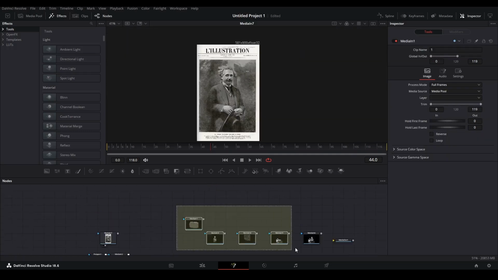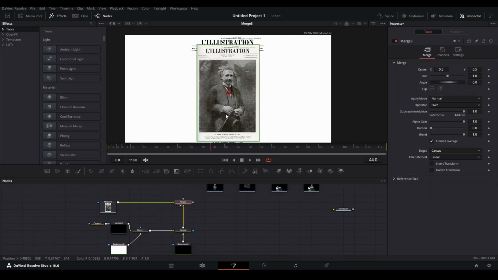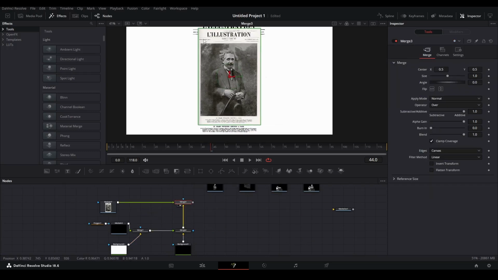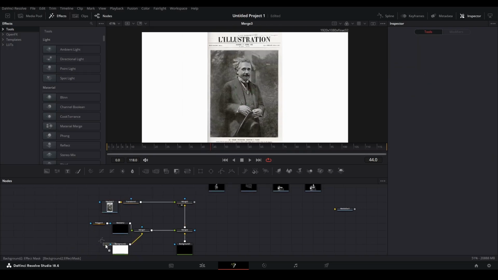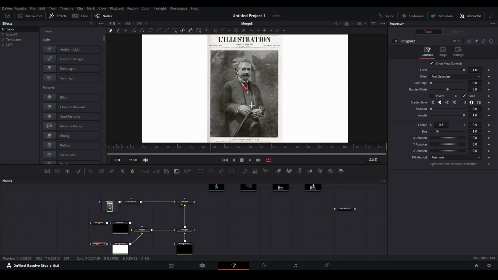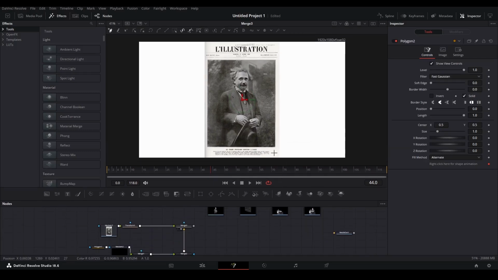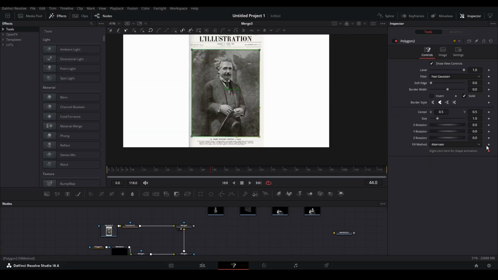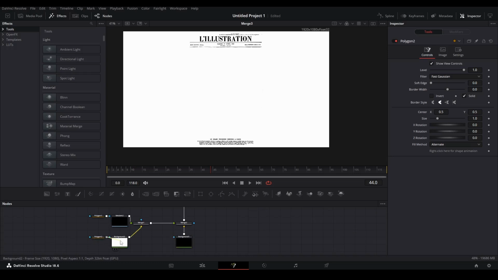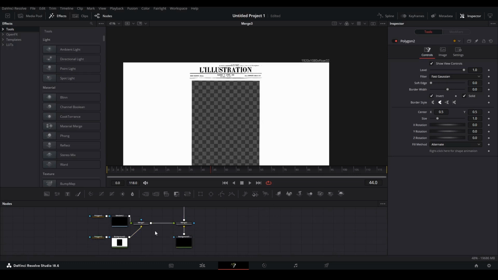Using our original image here like so, I'm gonna go ahead and actually merge this on top, so we can use this as reference to where our box is gonna appear. I'm gonna go ahead and just scale this up. Okay, so I'm gonna go ahead and add a polygon node here. And then whilst viewing our merge 3, which is the picture merged on top of our background, I'm gonna go ahead and just cut out our box like so. And then I'm just gonna go ahead and deselect our diamond here, and then removing our image here, connecting this into the background and just hitting invert. We have the base for our image here, which is looking nice and good.